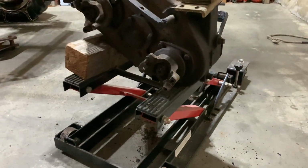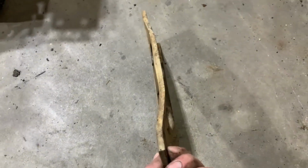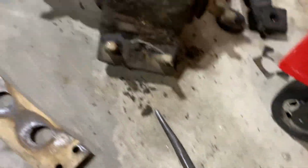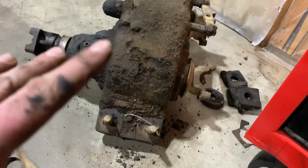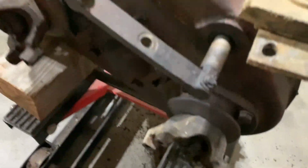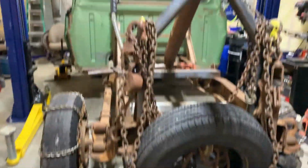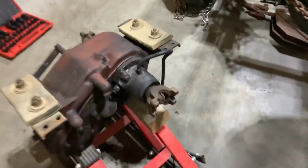All right, got it up on the jack. It's all dried off. Just swapped the mounts over to it. Found one of the brackets was just in great shape, so threw one of the other ones on there. Look at that amount of grease. It's perfect. But anyways, she's a lot cleaner than she was. Doesn't have to be perfect. I mean, look at the rest of the truck.